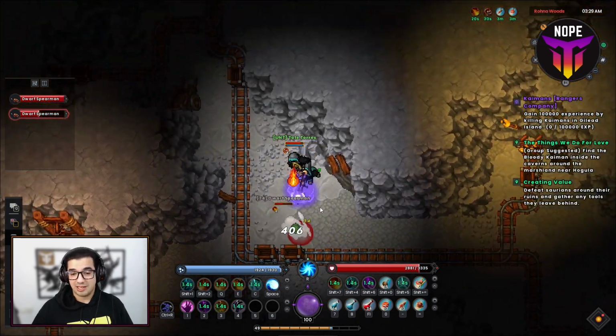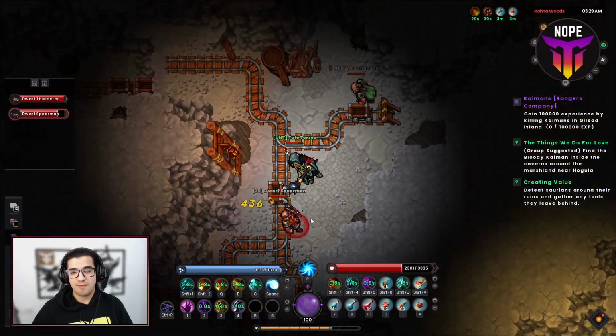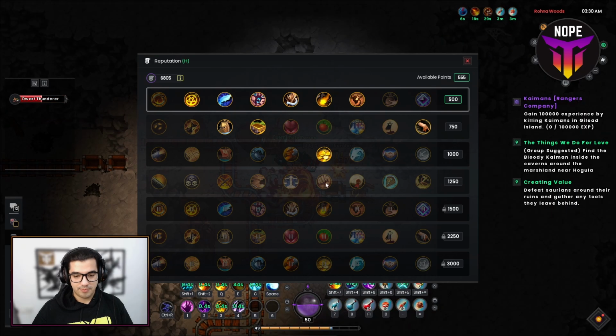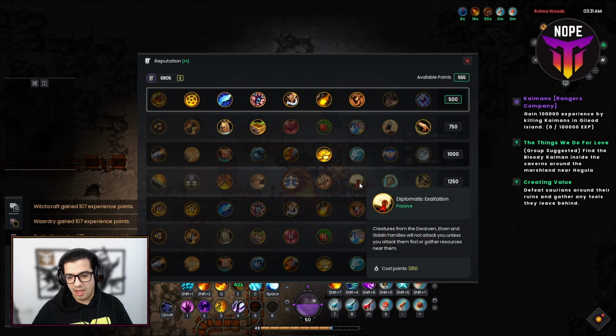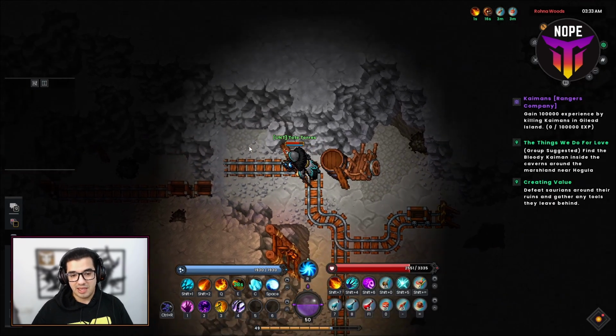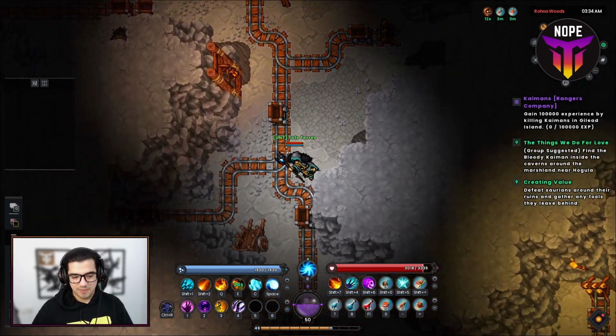I personally like it a lot, and I highly recommend you check it out, especially if you have the diplomatic exaltation passive. This one will make it so dwarves, elven, and goblin families will not attack you unless you attack them first or gather resources near them. So it's definitely a very, very good option. All right, moving on to the next one.